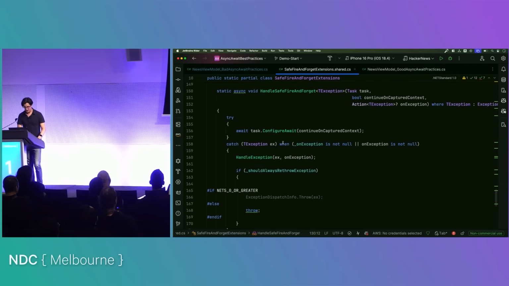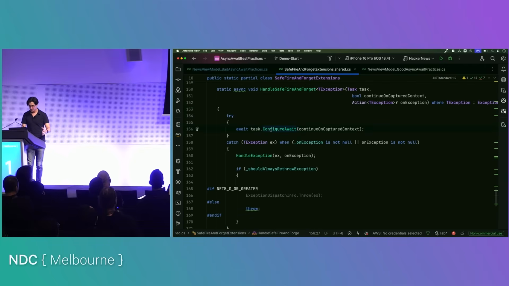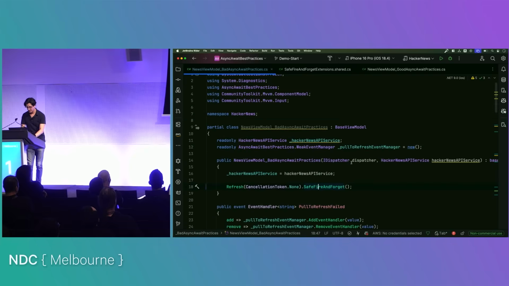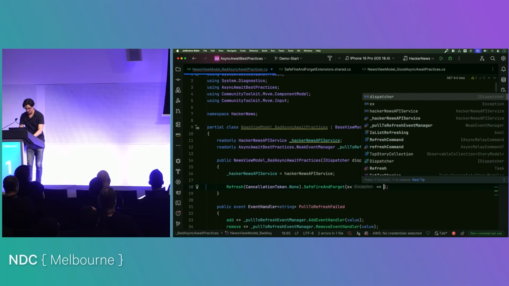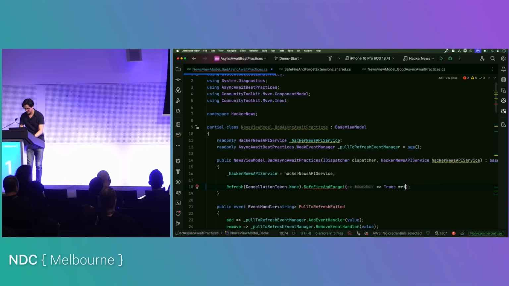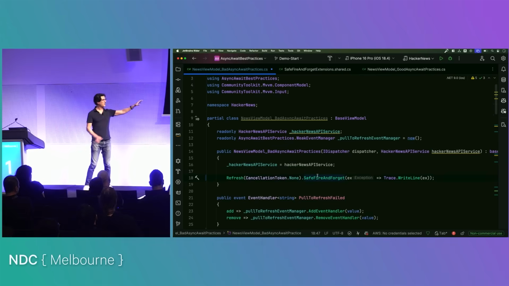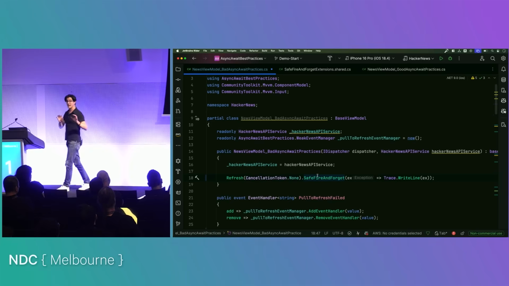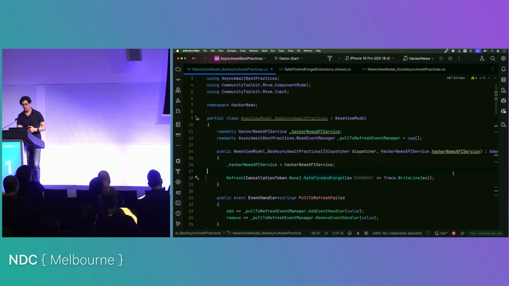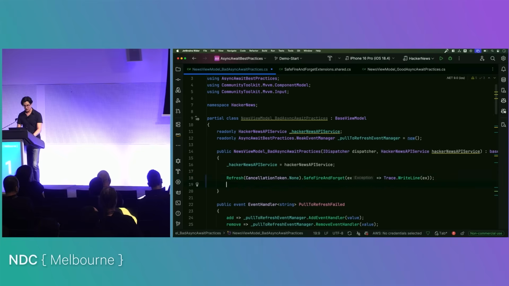So here we're going to still await the task. If it throws an exception, we can actually catch it. And with safe fire and forget, we can even do whatever we want. So maybe we just say Trace.WriteLine as a simple example here, handle that exception. And the best part is, by having it as an extension method, it's very explicit, in your face. It says, hey, I know this task is going to run in the background. That's what I want. It's very much a signal to the other developers on your team: I want this to run in the background, and that's okay, and hey, let's handle the exceptions if we need it.